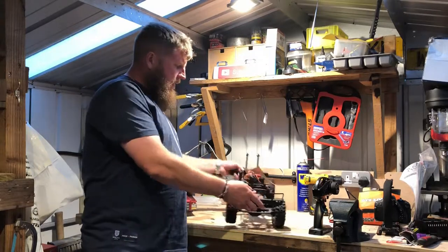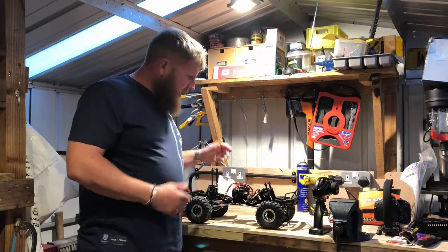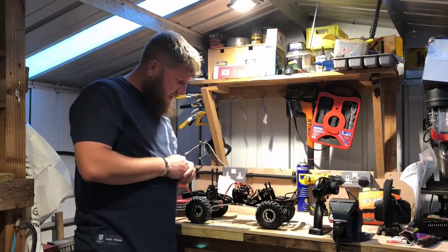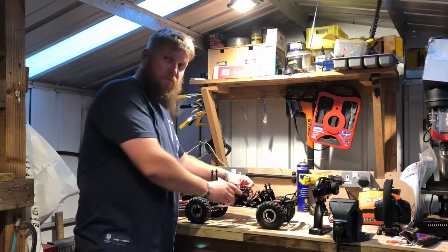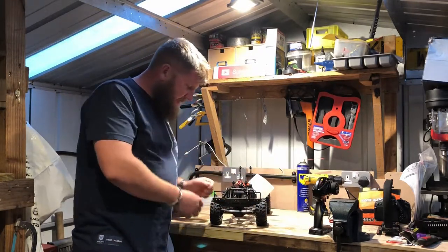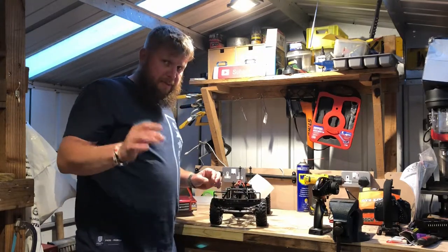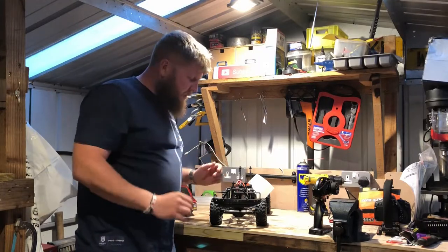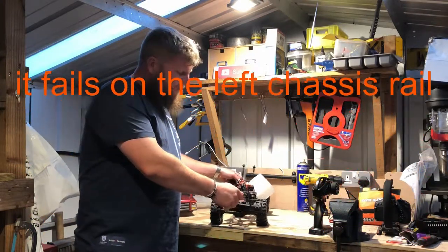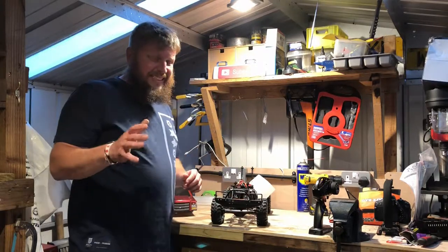Underneath we've got that metal framework. We did look at a couple of others but they were all plastic. The ESC I believe is Hobbywing. It's a red cap receiver. It does feel rather nice. I like the tyres as well — they've got a nice tread pattern and they're very soft, so they should get nice angles. The only thing I don't like, which you won't be able to see on camera but will be in the other unboxing video, is that the steering arm catches on the body. Until we're out on the course and crawling, I don't know how that's going to behave.